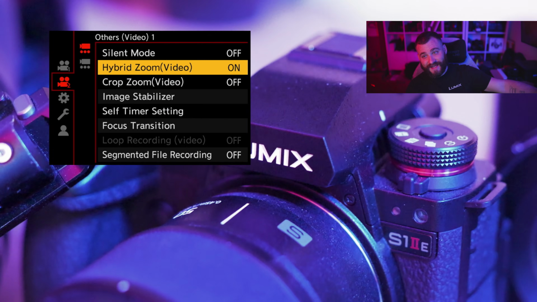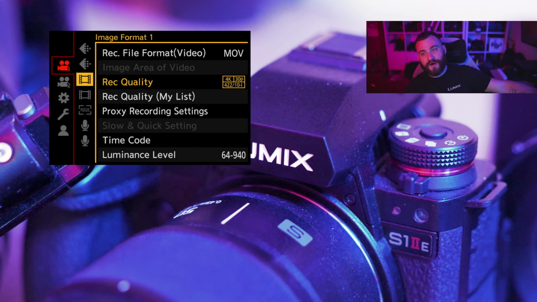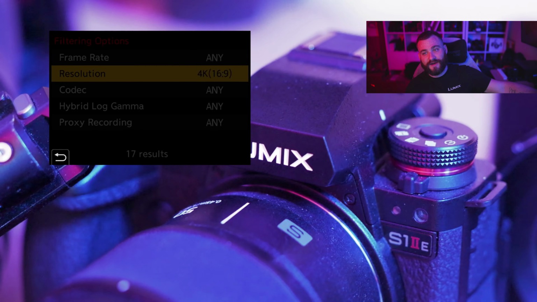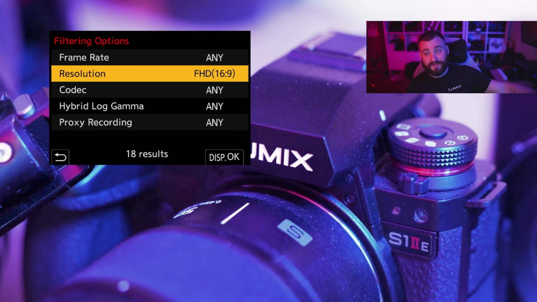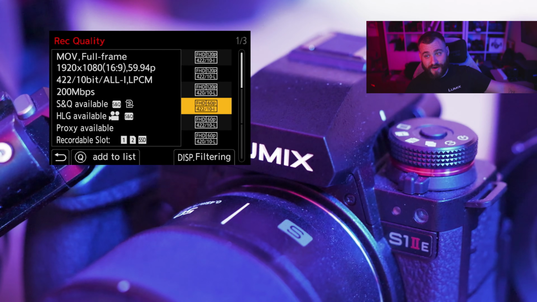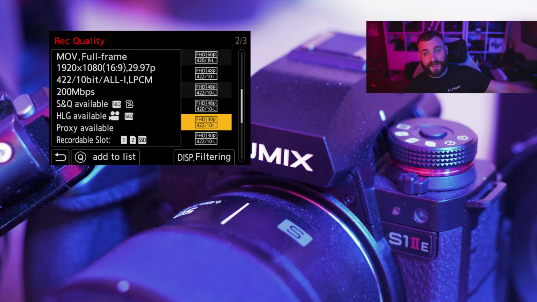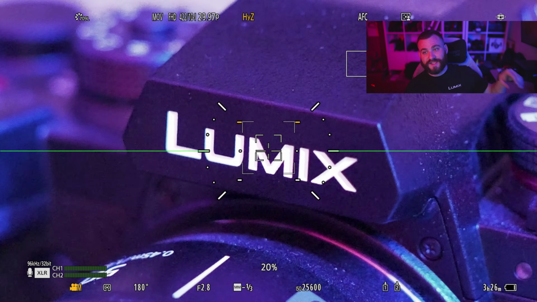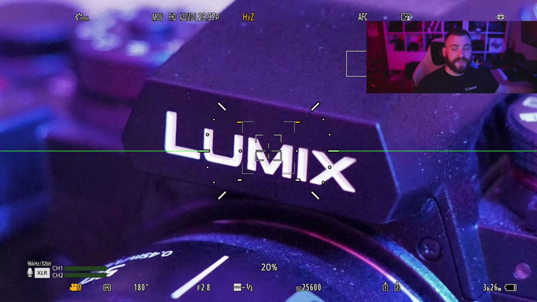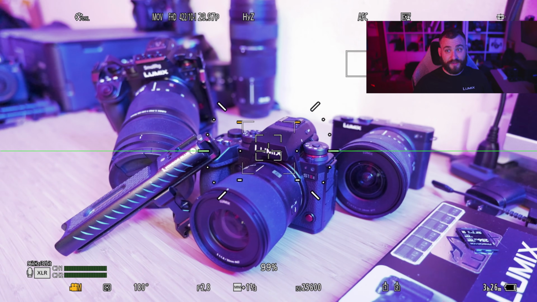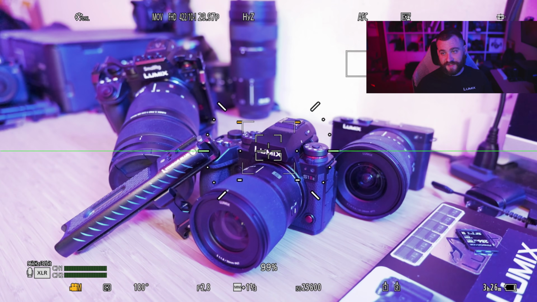And you see this if I go and I change this to 1080p. So if I come in here and we change this to 1080p, which effectively will give us the tightest crop. So if I go down to full HD 422 10-bit all intra, you'll see how much tighter that goes. So again, I can shoot from the full sensor width in full HD 422 10-bit 30 frames per second.